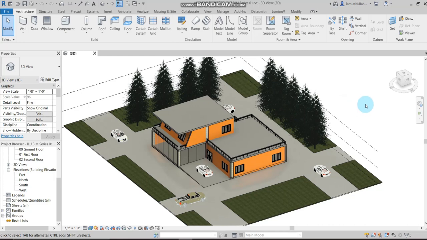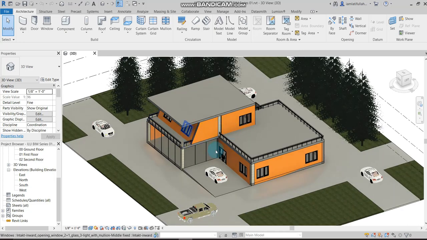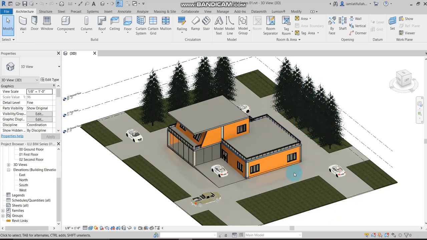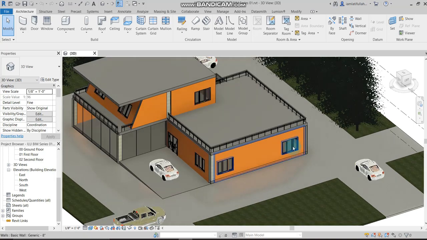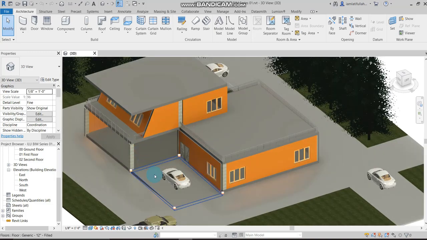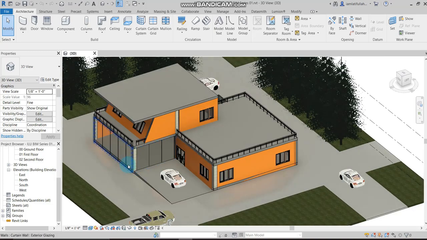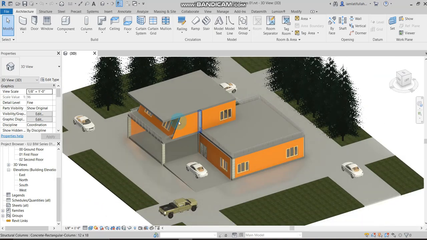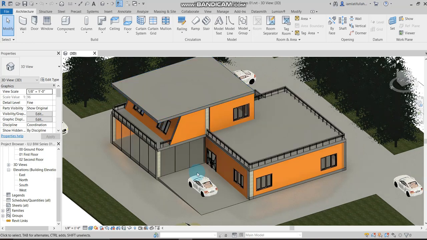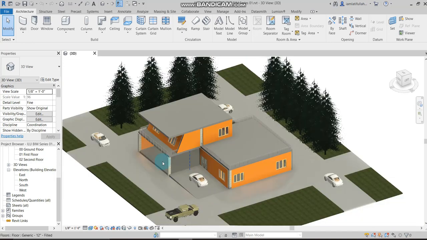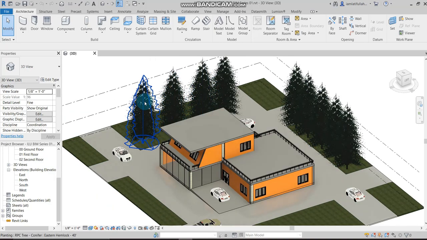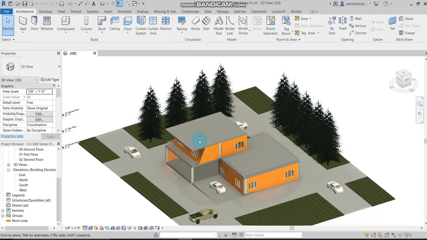So in the previous videos we have seen how we can model this beautiful building in Autodesk Revit. We have seen how we can install windows and different walls, how we can model columns, how we can insert these curtain walls, how we can insert railings, and how we can draw or model roofs and ramps and roads and this beautiful environment and other features like trees, cars, etc.